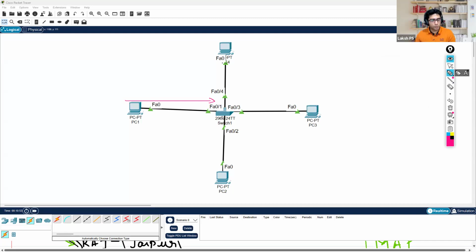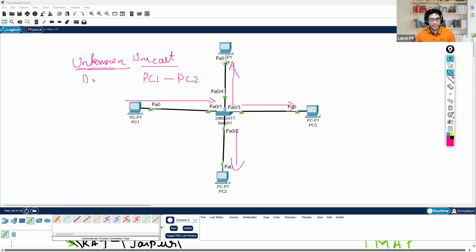Switch 1 made a note of the MAC address. Switch 1 was completely unaware of the destination MAC address, so it broadcasted it out of all the interfaces. This was an example of unknown unicast, where it was a unicast from PC1 to PC2, however the destination MAC address was unknown. That's why it was an unknown unicast.